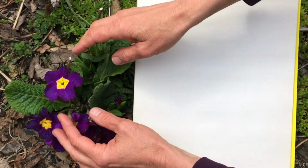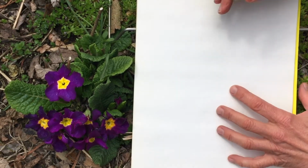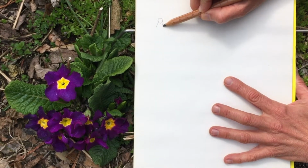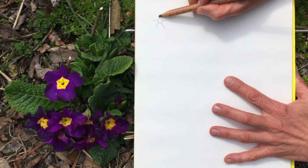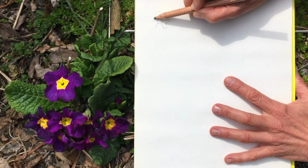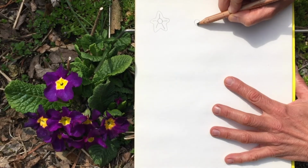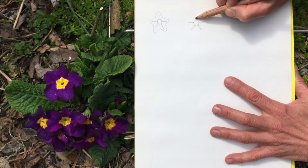So let's practice making a star first, and then we will put this plant together. We'll take our pencil and do a little bit of practicing. We're going to start with a circle. And we're going to imagine that that's a person, a body. And we'll put 2 legs on that person. 2 arms out to the side. And a neck. And a head. We won't make a round head. We're just making a straight line to represent the head. Then we will go around those 5 parts, and we'll get a star. Let's try that again. So we make our round body, 2 legs down towards the earth, 2 arms out toward the side, and the neck, head towards the sky.